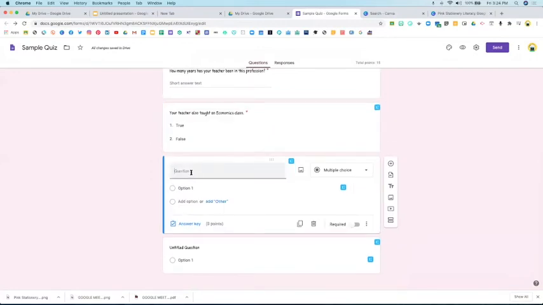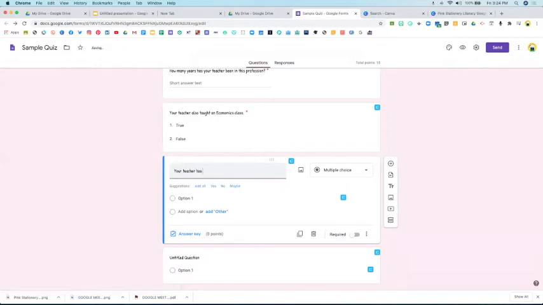Let's do a fill in the blank type question. You can say, your teacher has a blank degree in education. Okay. Then you could do the options. You can do an associate of arts degree.